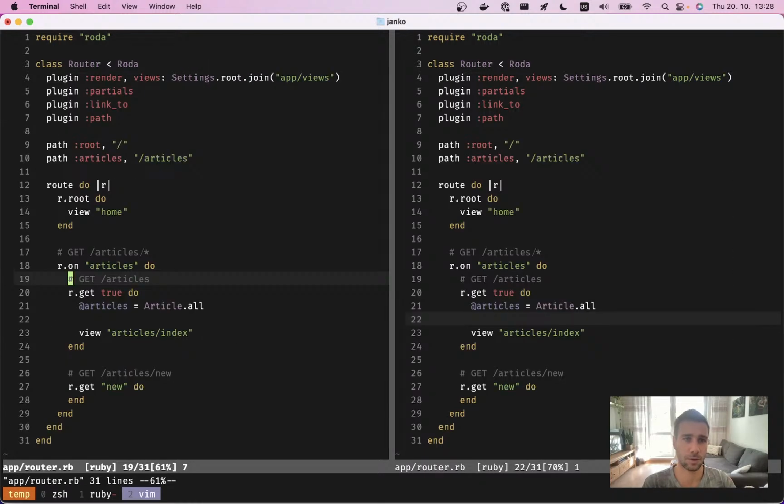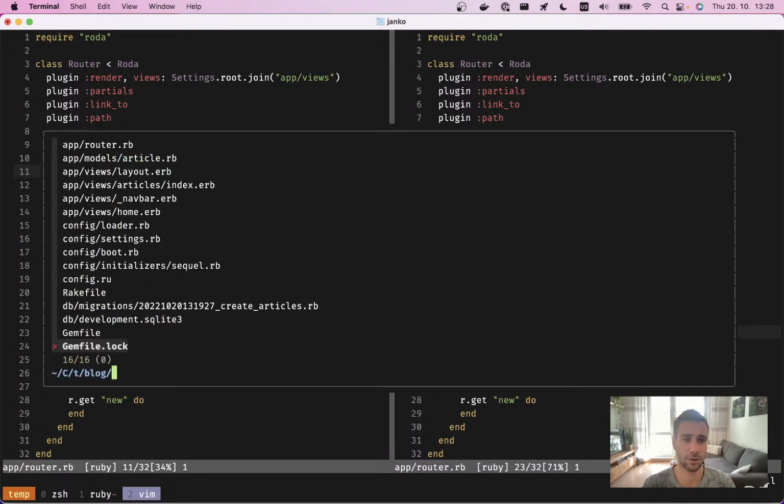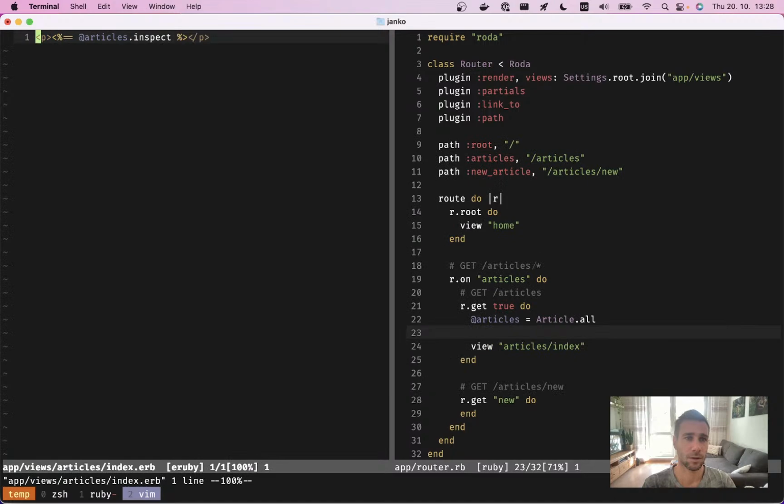So let's define a path for the new articles, and we will define a link to new article.